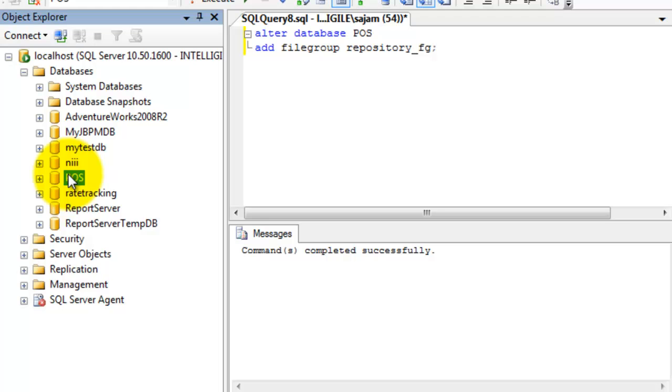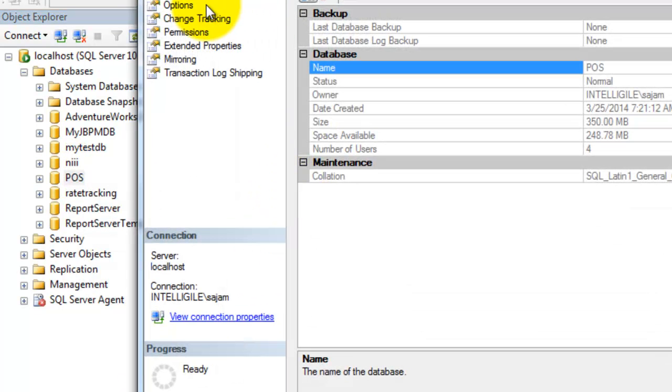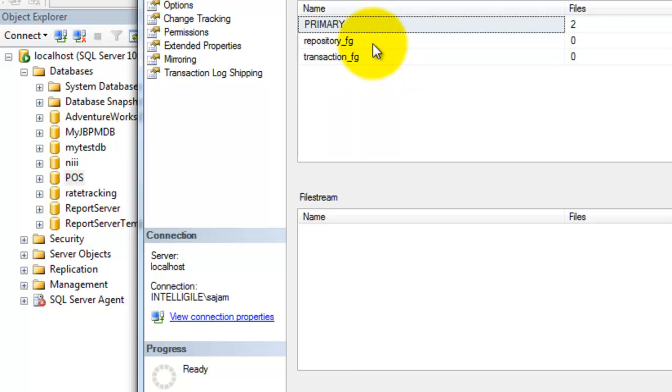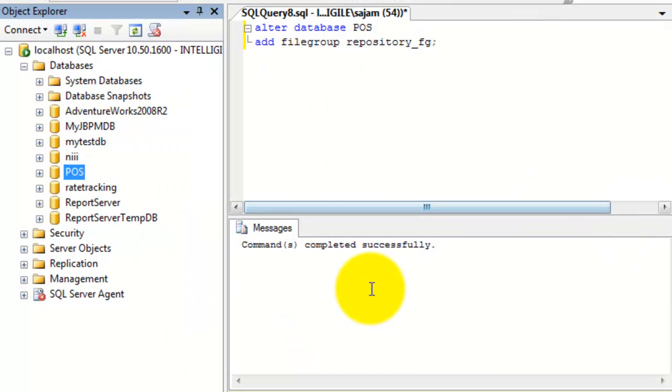Okay, to see that everything is created, we go to file groups. Now we can see that we have repository file group and transaction file group. Also, I can change the default value for each one.